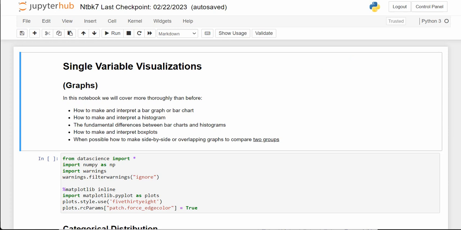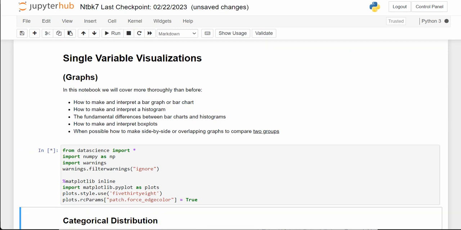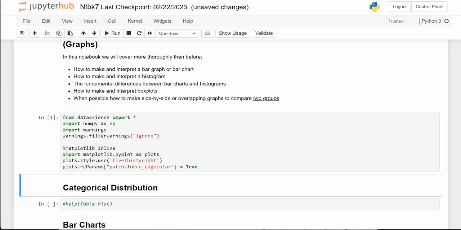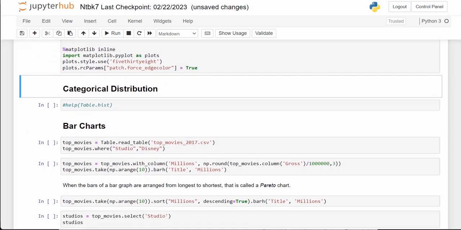All right, so let's go ahead and run the first couple cells and get this first cell running to initialize everything. By the way, you can always get help. I'm going to leave that one commented.